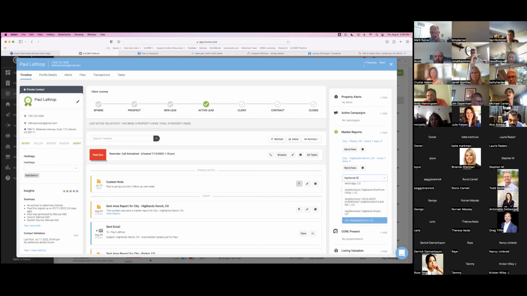We've found that if you select the city, that is going to pull all of the listings within the city of Highlands Ranch. Because if you choose neighborhood Highlands Ranch, sometimes the data isn't tagged as a neighborhood listing, and so the search criteria isn't quite the same. So if you're entering generic cities, be sure to select city.